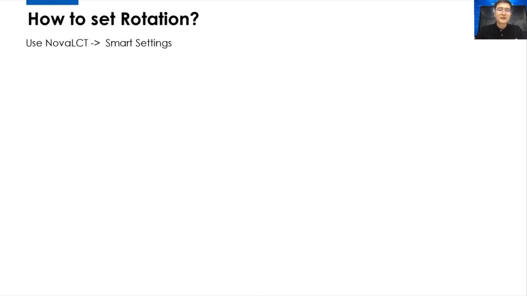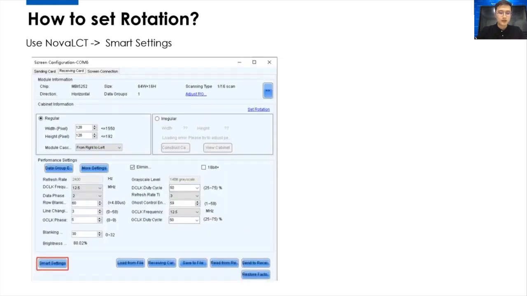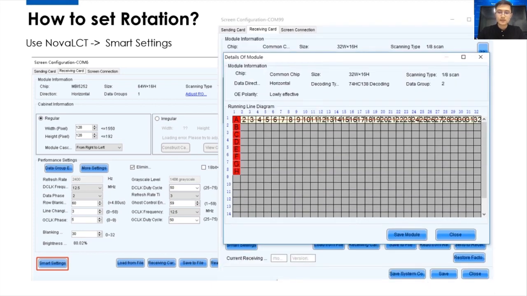So next is how to set the rotation. Before the Armor Series receiving cards, we had a very complicated way to do the rotation. We had to use the NovaLCT software, which is a configuration software. On this page, at the bottom, there's a button, Smart Setting. We need to click Smart Setting, and we get this page.